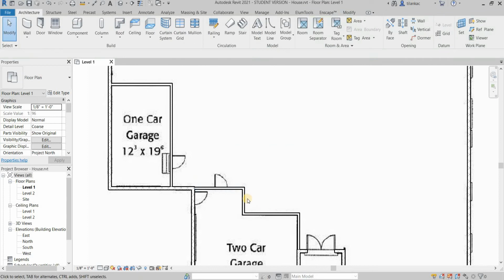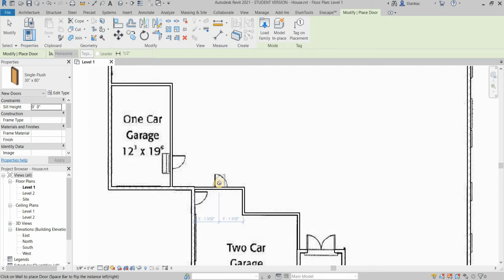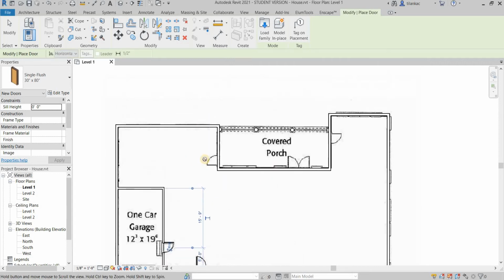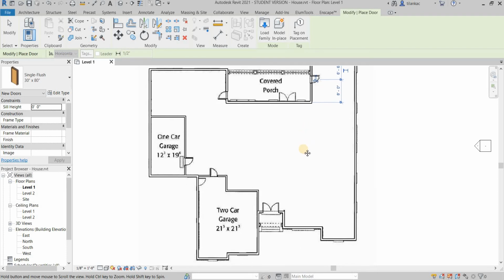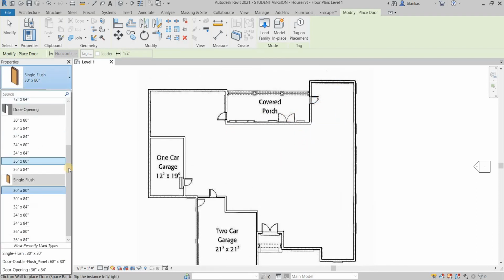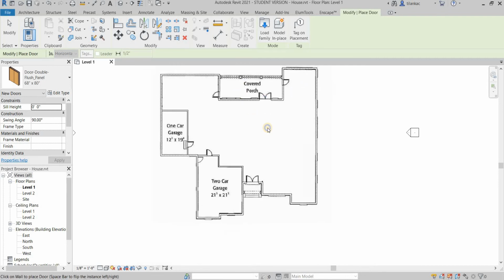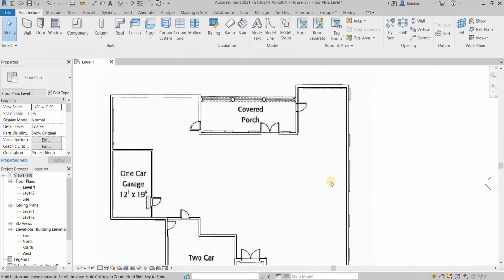Then we need a couple of single sash doors. So let's click on the door and find a single sash door. This one works. I have one here, one here, and one here. There's a double sash one here. And I think that's about it. Well, let's add the double sash one again. Where's my double sash? There we go. That's it. I think I added all of them. I didn't add one here, but that's okay because I don't want a door going to the outside.